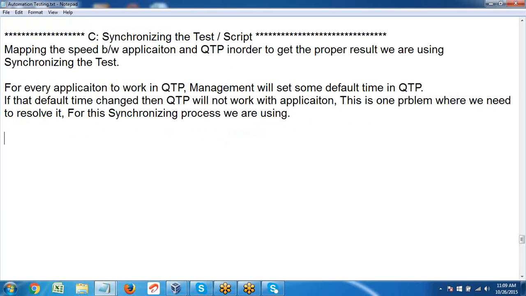Here, if there is a problem in script lines, who will resolve?